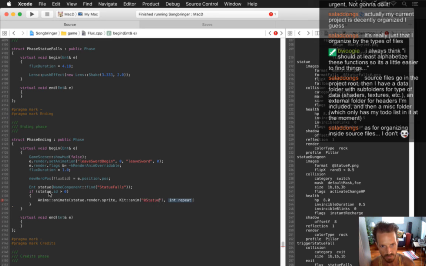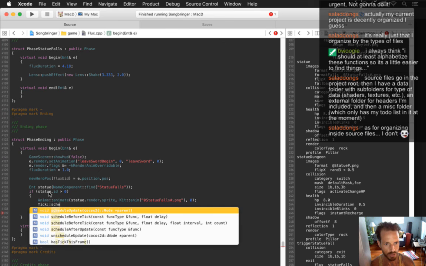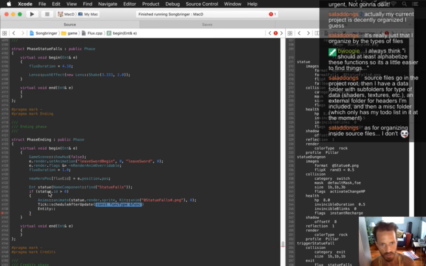Zero, statue falls, pound repeat zero, entity. Oh wait, we might want to do this after tick. Schedule after update. Store the statue ID.